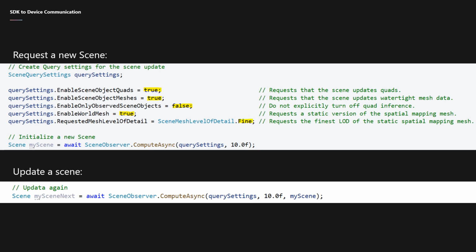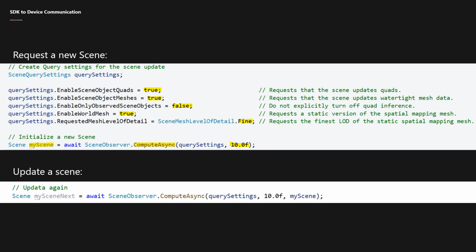So this is sort of give-me-everything mode, and we call ComputeAsync. This parameter, 10, right here says that I want to get everything within a 10-meter radius of my environment. What this will return is a scene, and this scene is now parsable by the SDK.